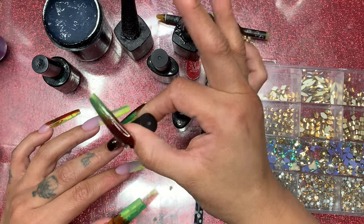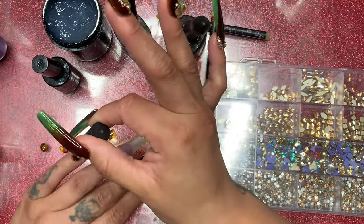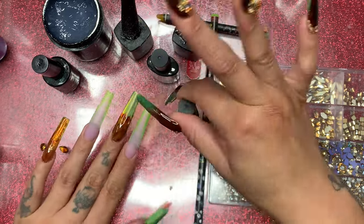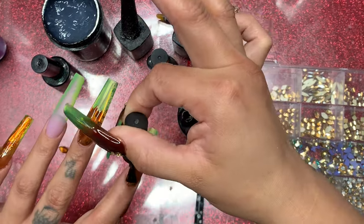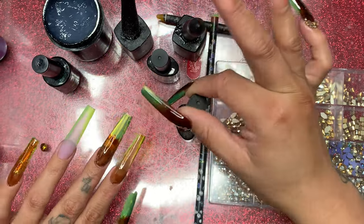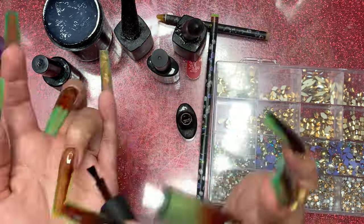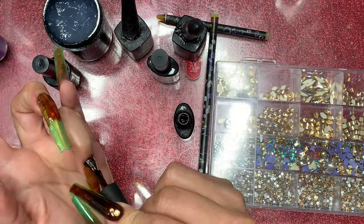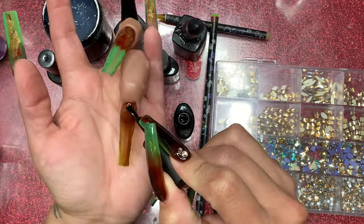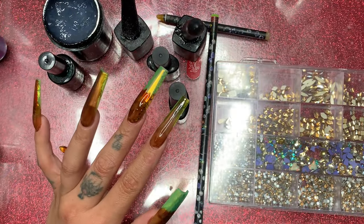Yo no soy la típica muchacha de las uñas que anda como las demás. No sé cómo explicarme, pero yo subo lo que yo pueda y lo que a mí me gusta. No estoy aquí para enseñarles cómo aplicar uñas. Yo nomás quiero que vean. Yo nomás grabo videos para pasar el tiempo en mis tiempos de aburrimiento. Porque cuando no tengo clientes, pues limpio, cocino y todo. Pero a veces me la paso aburridita y digo, deja, subo un videito, les platico de algo.